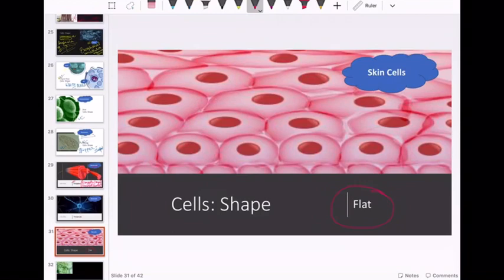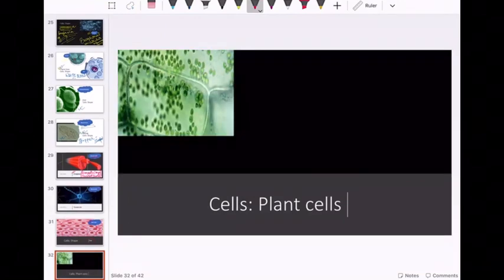Yes. See, look at your hand. The skin runs flat like a covering, like if you cover your body with a cloth. In a similar way, the skin runs flat. That is why the cells of the skin are flat. They are flat shaped.